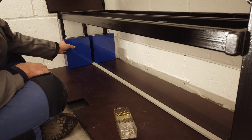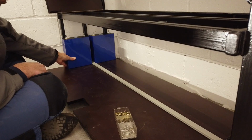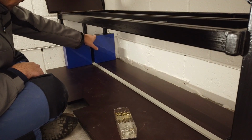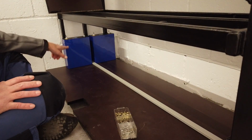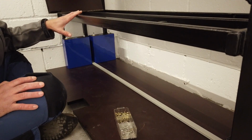So now the goal is to push the cells against the cable tray, the spacer, like I call them, and then I can use the standard bus bar to connect the cells. Now let's get some EVA tape and I'll take my computer.